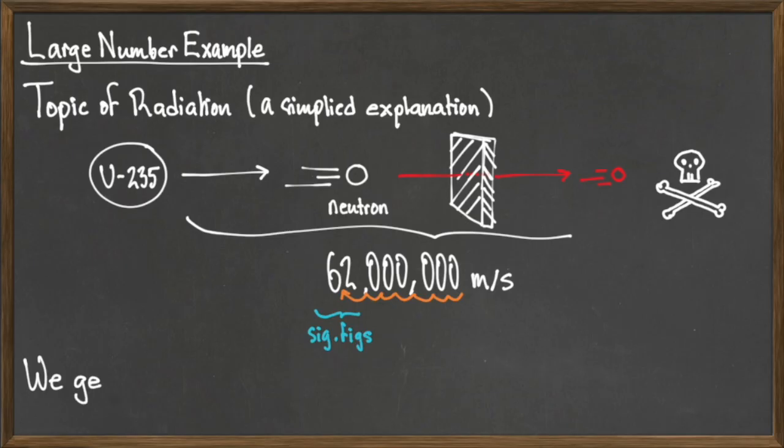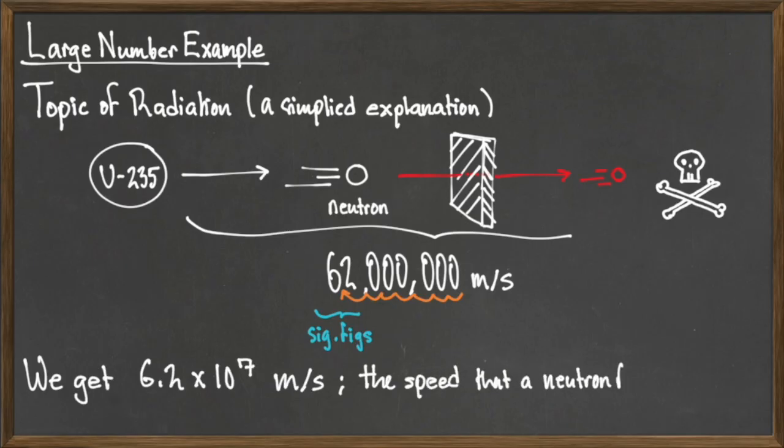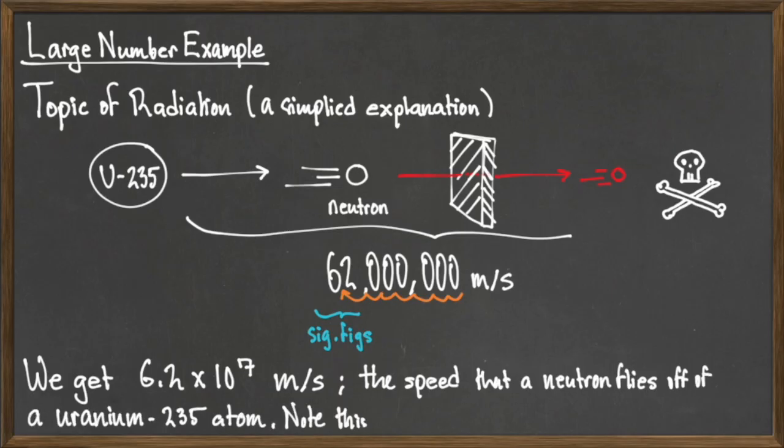Even though this number isn't terribly large, I can at least identify significant figures of 6 and 2, and I can move the decimal place 7 spaces over to express it as 6.2 times 10 to the 7th power, and this number can change depending on the source that you're looking at. The number from the slide before showed a very small number, which had 10 to a negative exponent. This number, which is large, has 10 to a positive exponent.